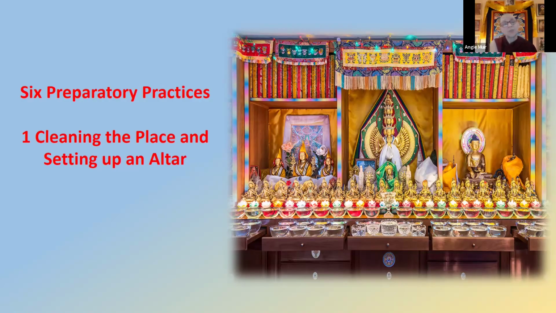So the first preparatory practice is cleaning the place and setting up an altar. In the context of these practices, within our daily practice, we want to be able to invite the blessings of the practice, the lineage of these lamas who have practiced it for many lifetimes. That's part of it. We want to invite their energy and inspiration into our heart and mind. We need that to moisten our mind.